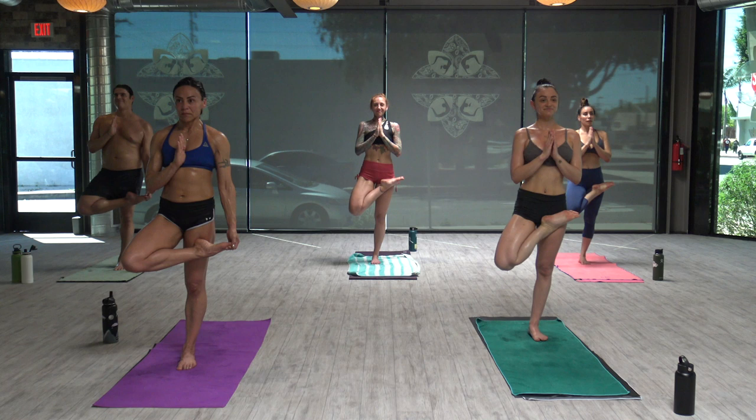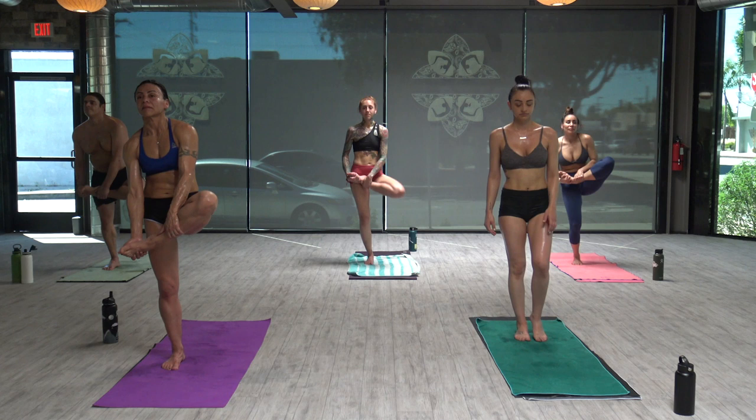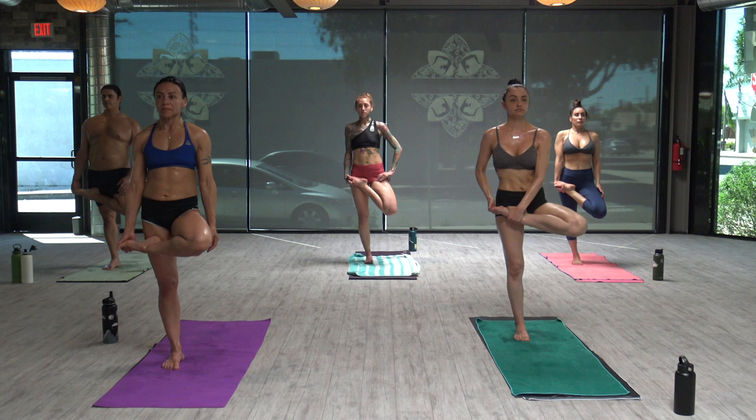Okay, hips forward, lean back. Now slowly leg down, arms down. All right, one more to go. Grab the left foot, grab the foot from inside. Be careful with your knees, especially left knee. Drop your left knee down and push your left knee back. Hips forward, upper body lean back. Nice adjustment.